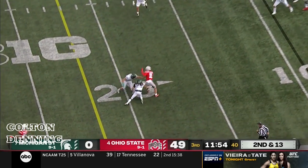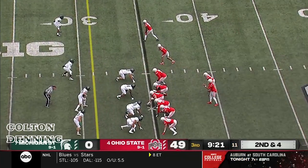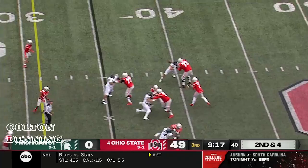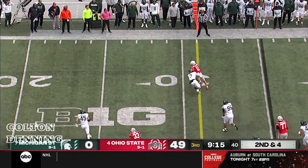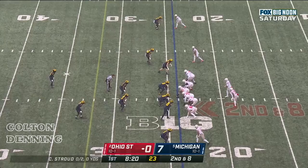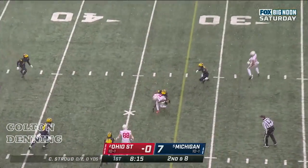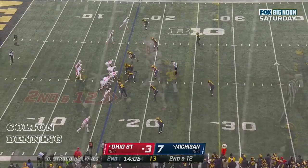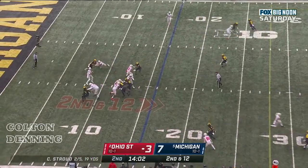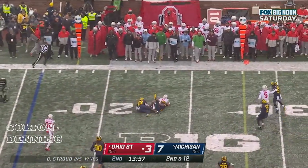They've had to make the most of what they have. Smith-Njigba in space. Scottie Hazelton, the defensive coordinator, kind of ducked down. Henderson on the other hand — they're protecting him. Smith-Njigba with a stiff arm. Second and eight at the 24 — Stroud with time, throws over the middle, and it's caught. Stroud — sideline caught — Jackson Smith-Njigba makes a first man miss.